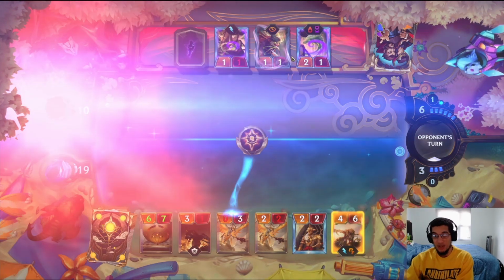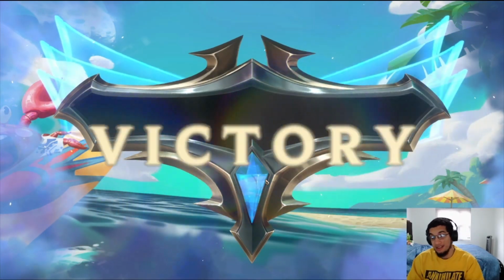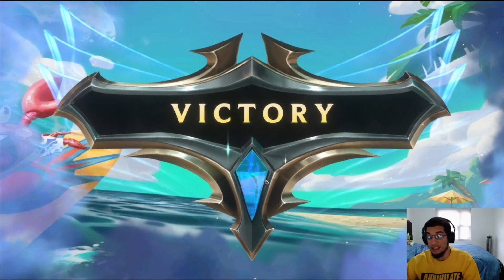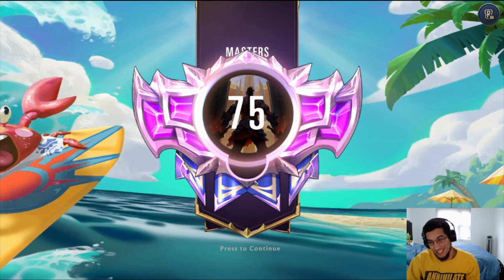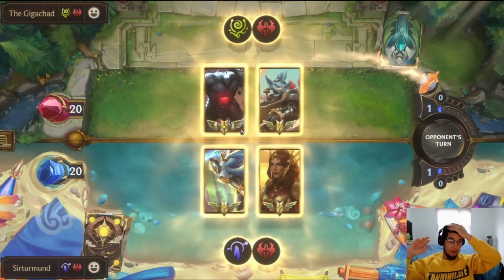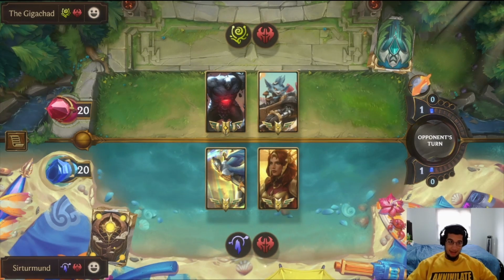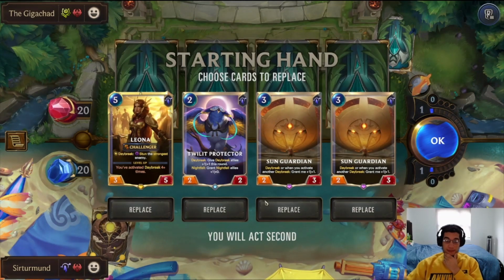Opponent knows that they have no way to actually be able to stop this, just because they have no blockers and they're gonna have no mana after they recall. They didn't even get to, like, it doesn't work. So, GGs. In this matchup, we're going against Rumble and Sion. The stuns from Leona might actually help us out a lot in this matchup.